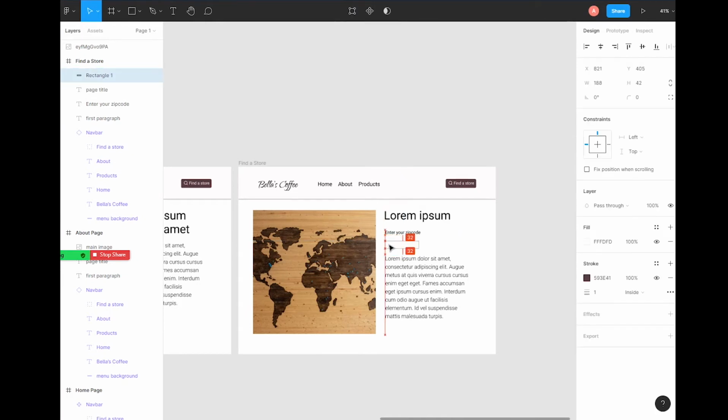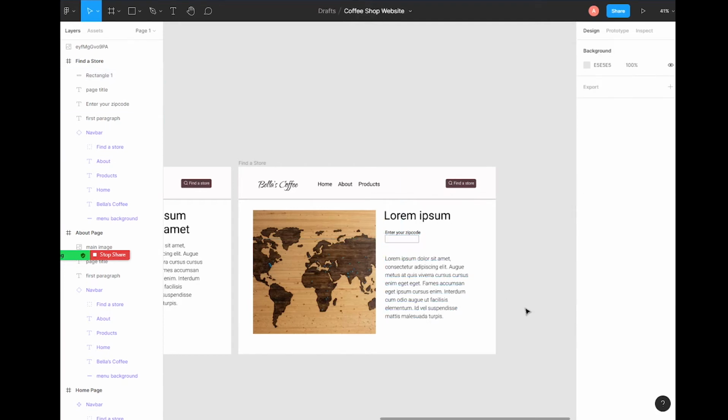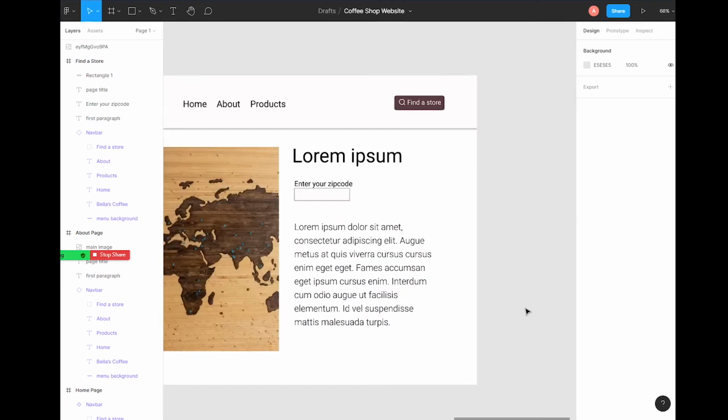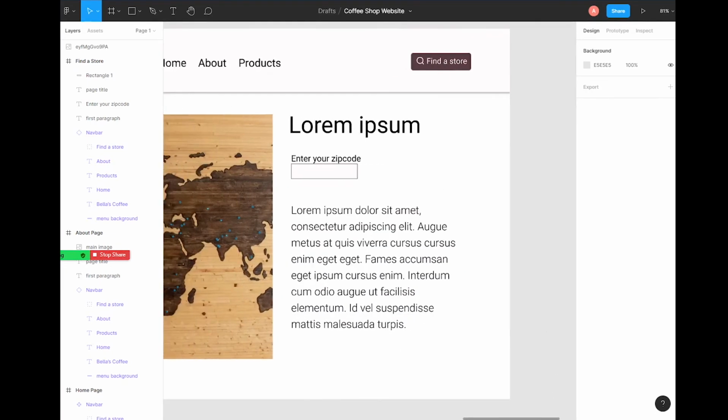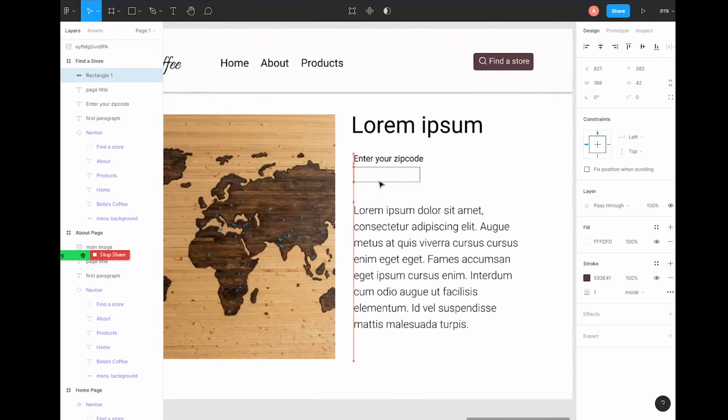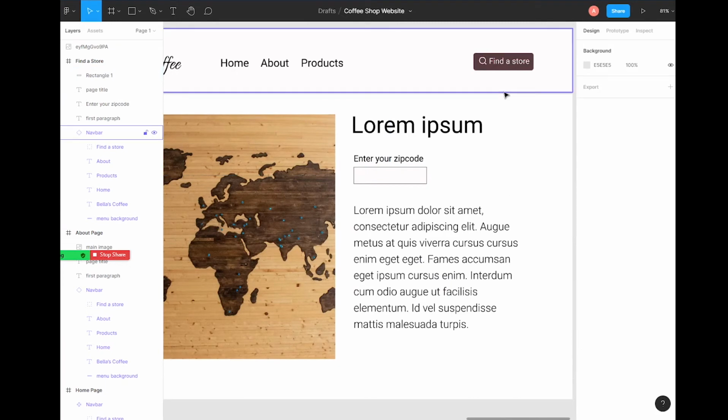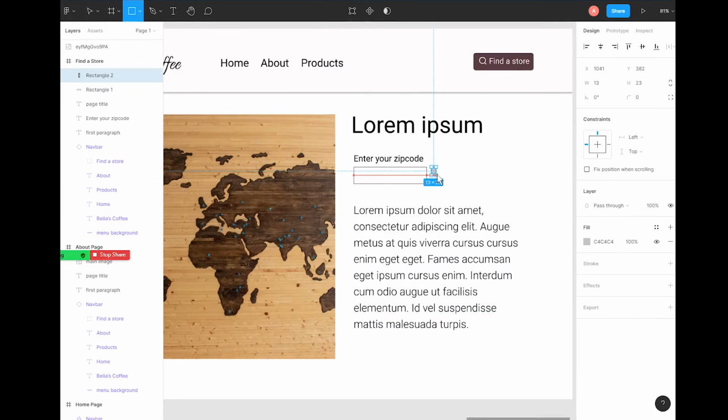I'm going to try to line it up. I'm also really zoomed out, sorry about that. We'll go in a little bit further here. There we go. Okay. I'm going to make this tiny bit bigger. And now we want another button. So we're gonna do like a smaller rectangle, I think. We'll just put it right next to it.